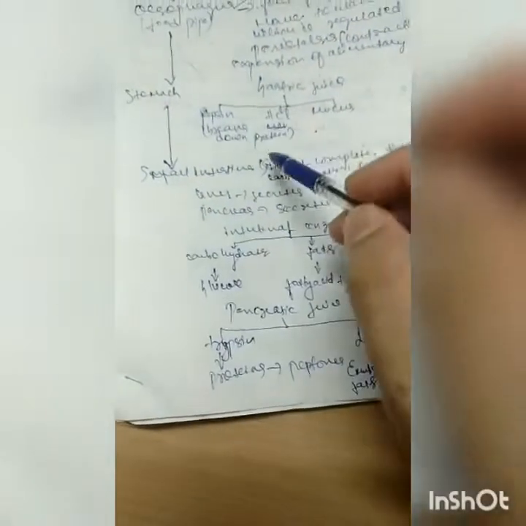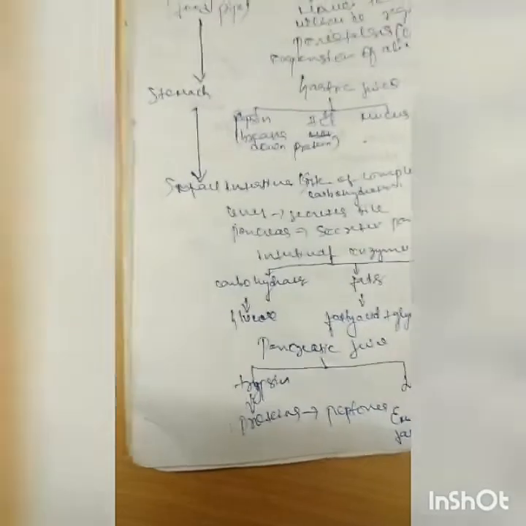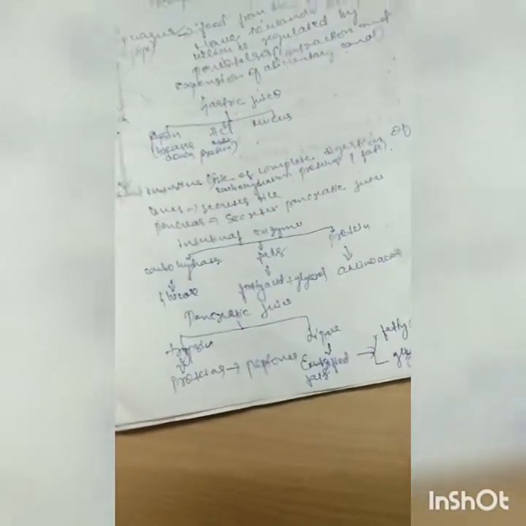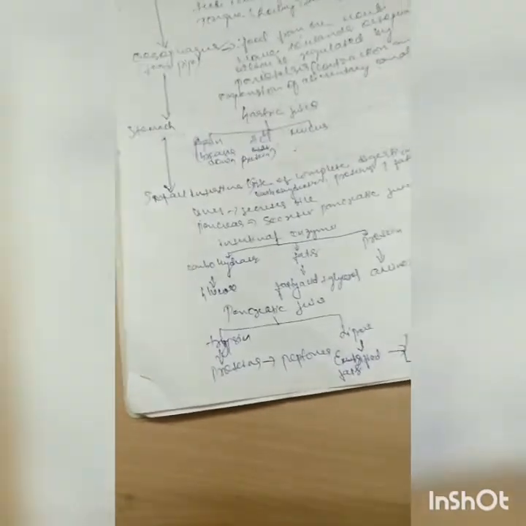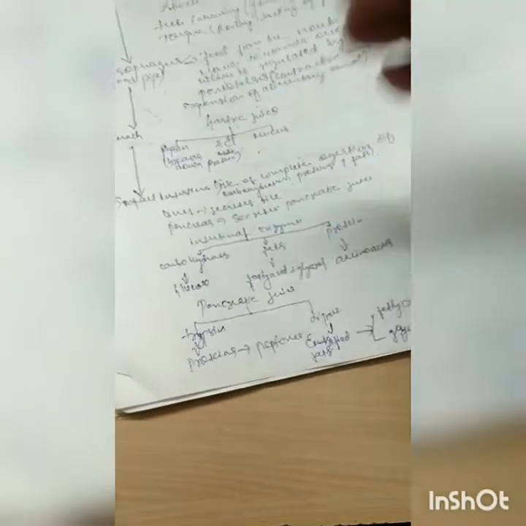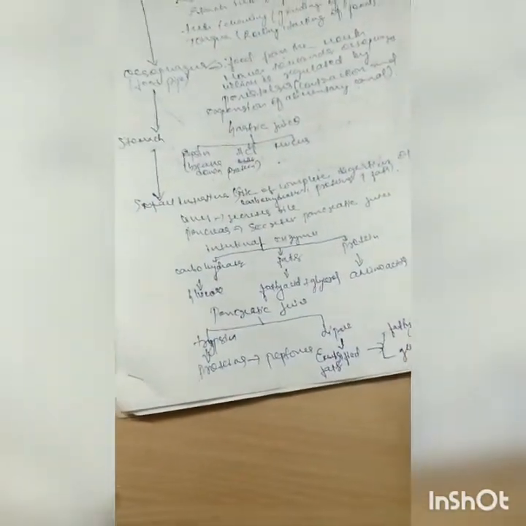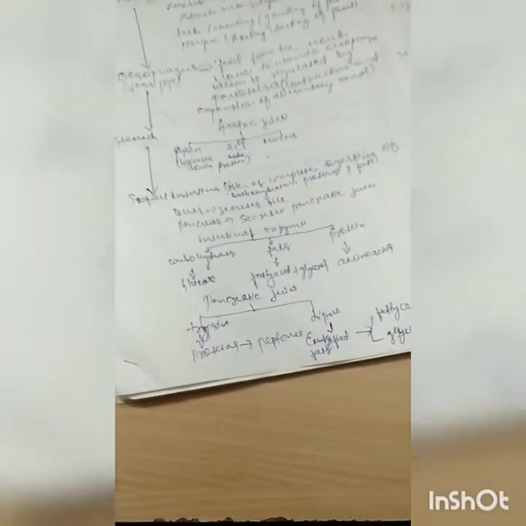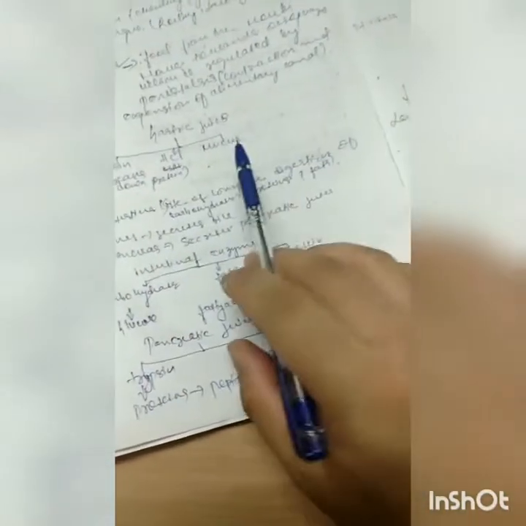These enzymes help in the breaking down of larger food particles into smaller particles, so that it can produce energy, and the energy will go towards various parts, and that's how we are able to do work with the help of the food that we take. After digestion only, the food breaks down into smaller particles, and those smaller particles give us energy, right? And the feces, which are the unwanted parts, are thrown out.